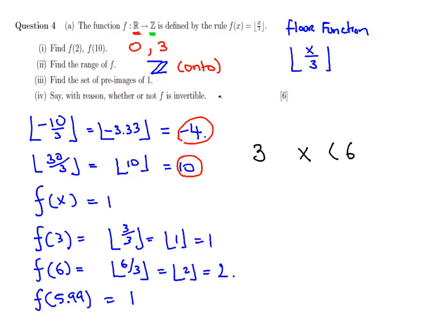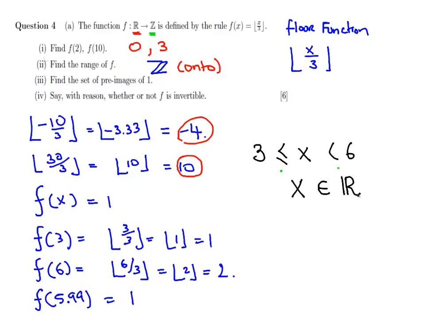Actually, I'll make that a bit clearer here. Now, notice the two very different relational operators. We have an equality component here, but not here. You should also add that we have any real number between 3 and 6. You would additionally specify that they are real numbers, to get full marks for that one. So that is find the set of pre-images of 1.